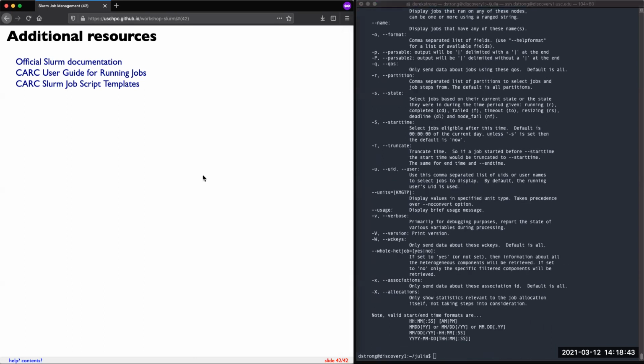We also have some documentation pages. There's a guide for running jobs, which is basically similar information that's in this presentation, although I'll also update that page to put some more information in there that was in this presentation. We also have some JavaScript templates that you can look at as well. Yes, that's the end of the presentation. Are there any questions? Any points of clarification?